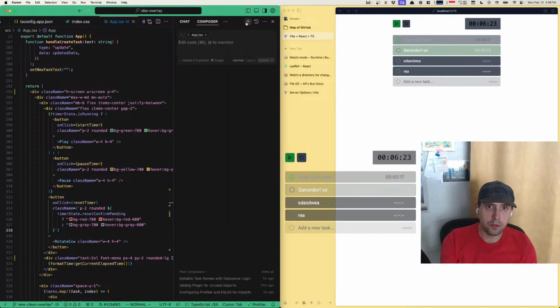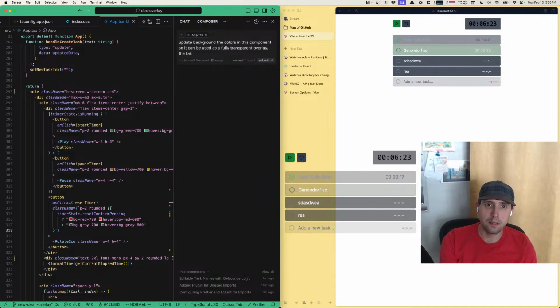Let's create a new composer. Update the background colors in this, used as a full overlay.